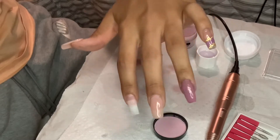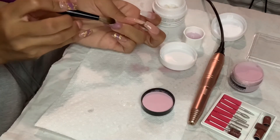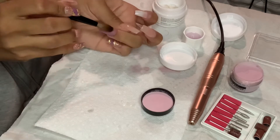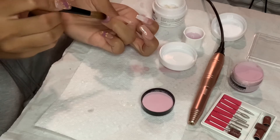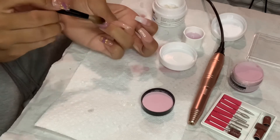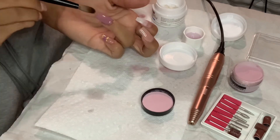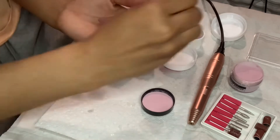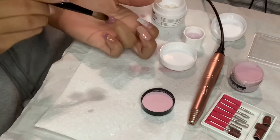With this one I did end up using the purple acrylic powder I had because I was thinking of something else, but then I messed up — I put clear acrylic on top of it because I don't know what I was thinking. The nails look good in the end, but they could have been better if I would have held off with that clear coat until the end. You'll see what I'm talking about.